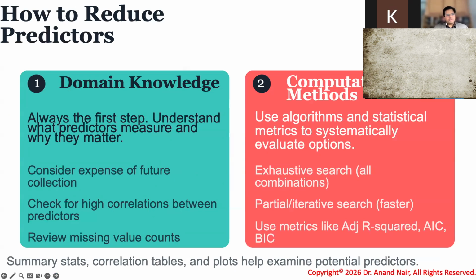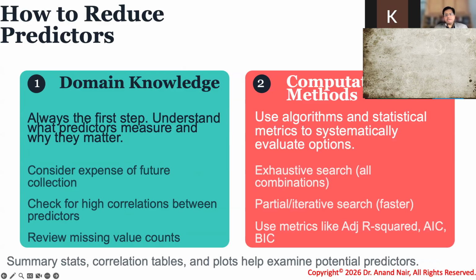Now the question is, how do we reduce predictors? Principal component analysis, which we saw earlier, has some advantages, but also a disadvantage: sometimes these variables are not easy to interpret. But there are other mechanisms that we can adopt. One is to go through the domain knowledge, right? If you're working in this industry, you can always understand which predictors actually matter more, and we need to keep them in consideration. We can also consider collection costs, correlations, and missing values. All these things can play an important role in determining which variables to keep and which not. So those are all domain related.